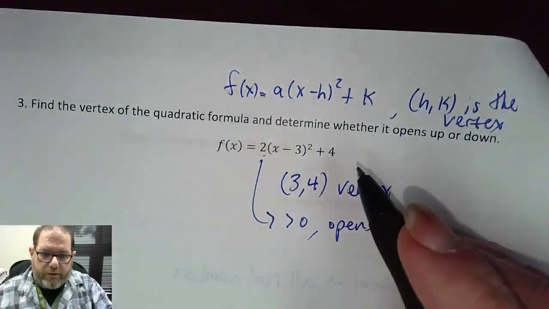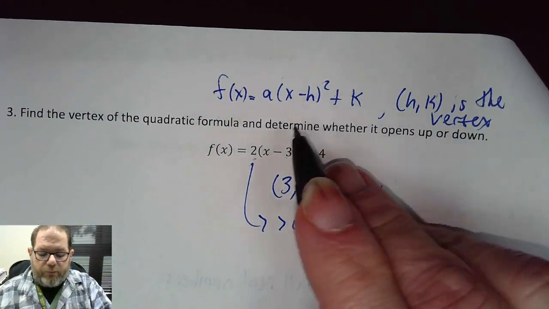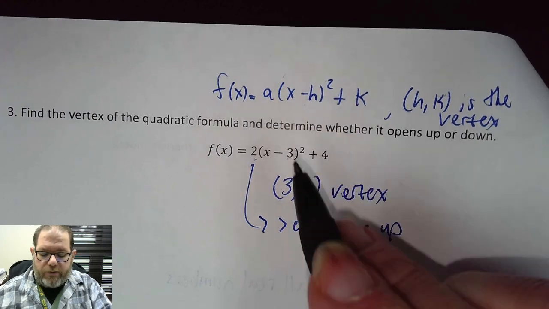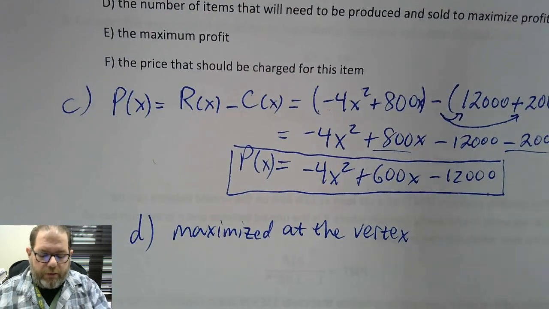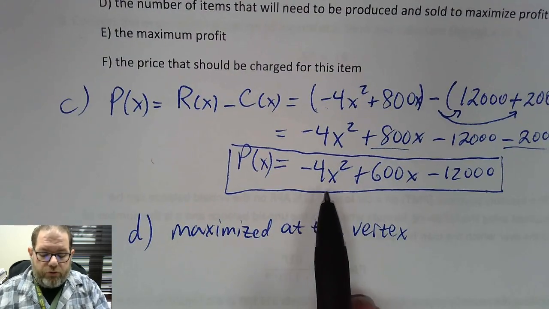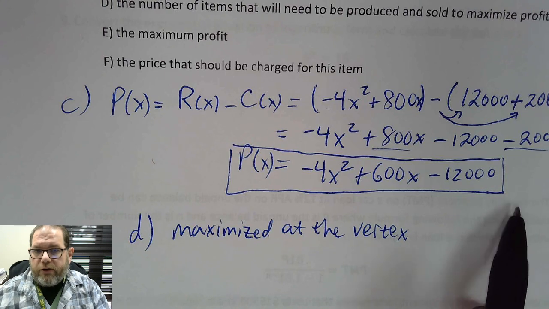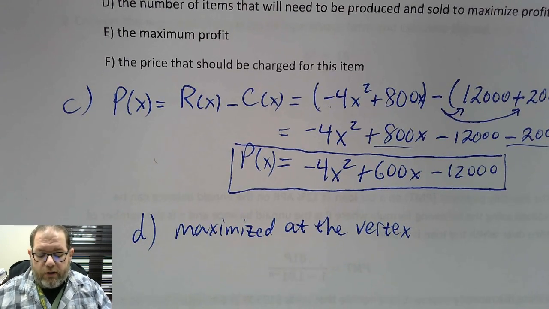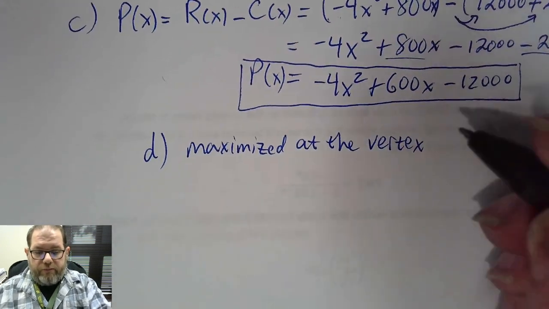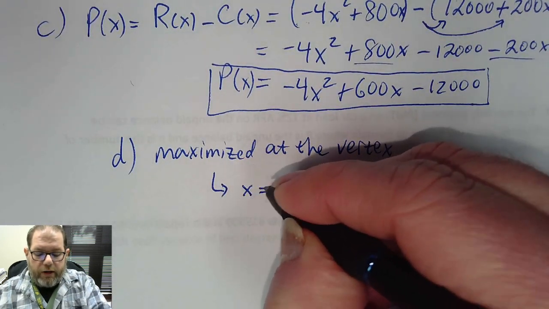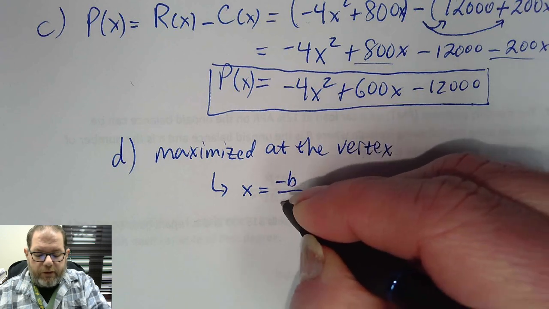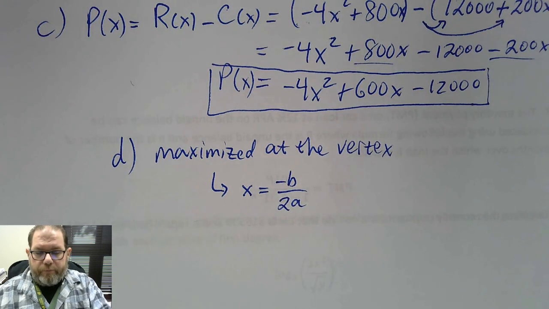Here's the problem though. We talked about the vertex formula for a quadratic right here, but we don't have an equation in this format where it's something times something squared plus a number. Here, we're looking at a more traditional trinomial, just everything's multiplied out in just one string of terms. So in this scenario, the way that we find this vertex is our x is going to be negative b over 2 times a.